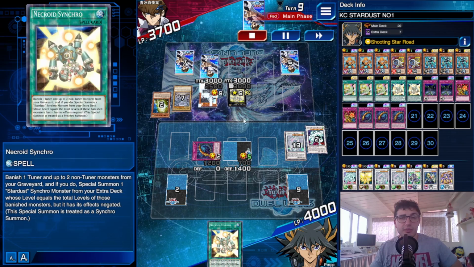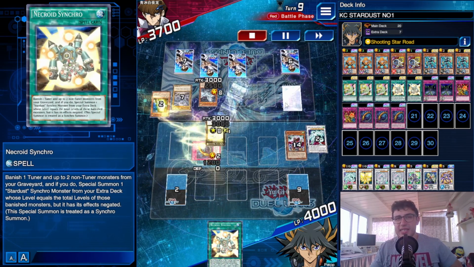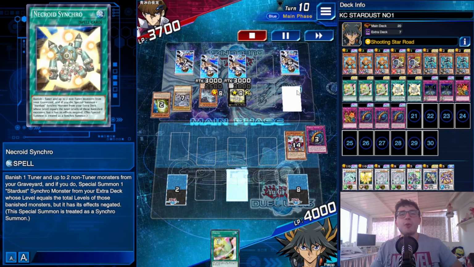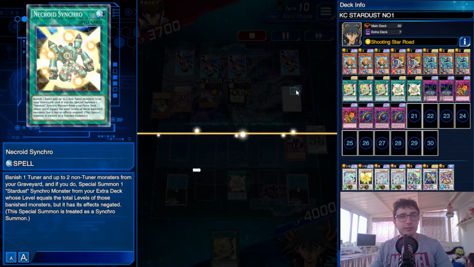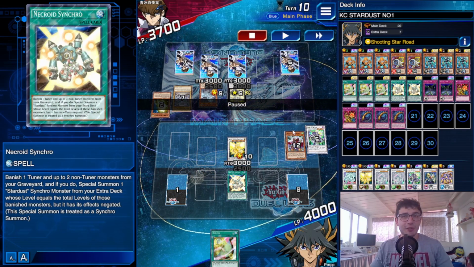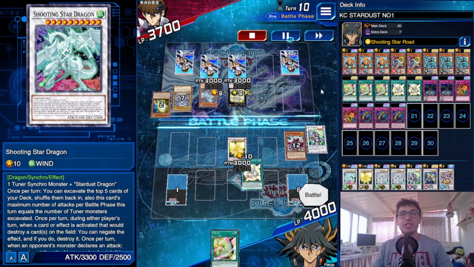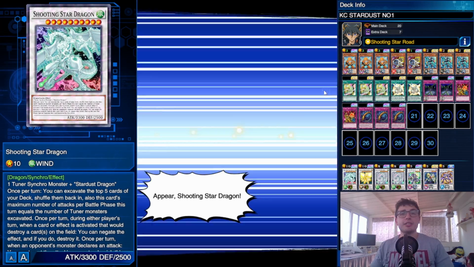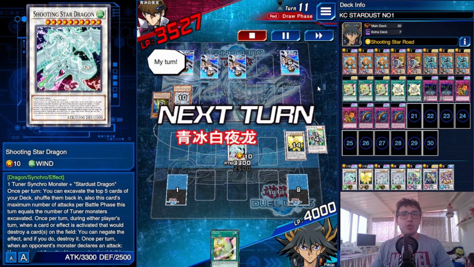That's how we can see right here. He can just, you know, Canadian can save me. And now comes the spice. So Necroid Synchro to summon right here a Stardust Chronicle. So now Stardust Chronicle has his effect negated, but if he gets destroyed, I can bring back my Shooting Star Dragon. So look at this, boom, popping that, and we're chilling. So we've got Shooting Star Dragon attacking, and that's how you do it.